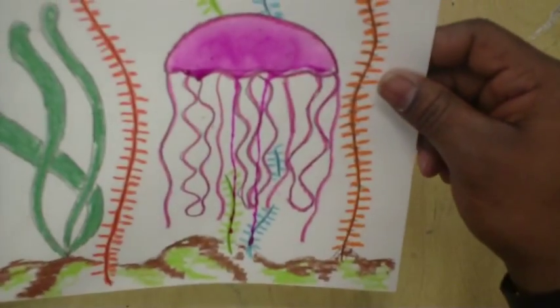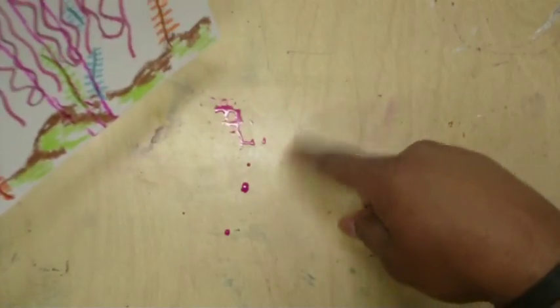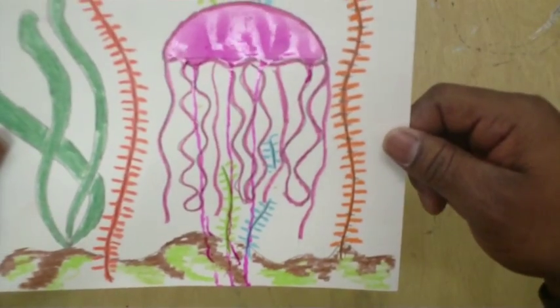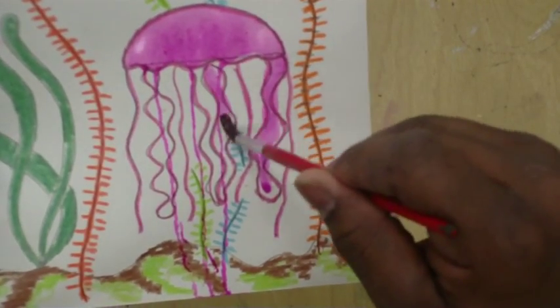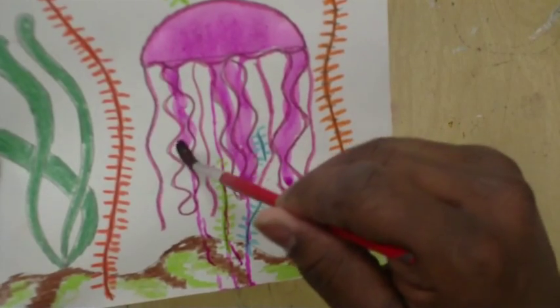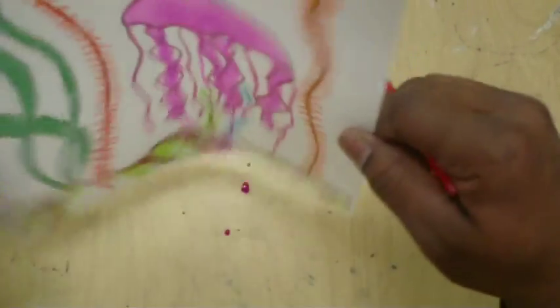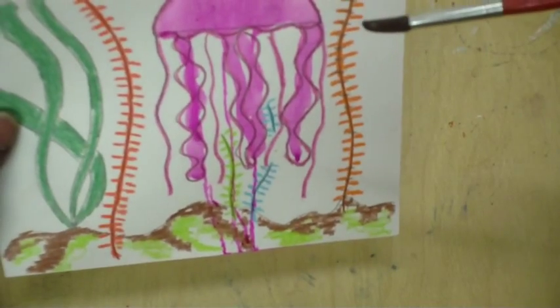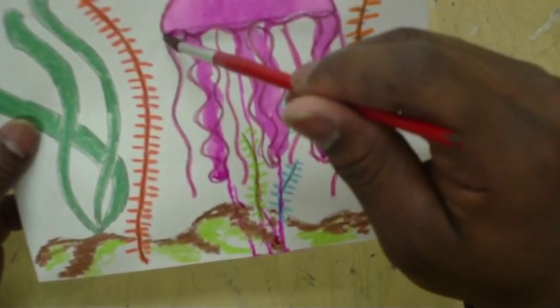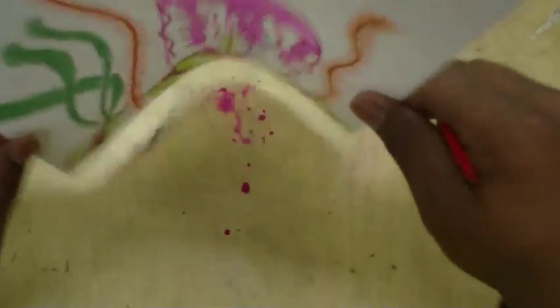Tap, tap, tap — look at that, it made more tentacles! You tap the paint and it drips off the page just a little bit. It's not a big mess, just a little mess, and it actually made more tentacles. I can put a little paint in the tentacles we enclosed, but dripping off the page looks really neat. Shake it, shake it, shake it. If you're having a hard time dripping, get a little more water and put it right where you want it to drip.